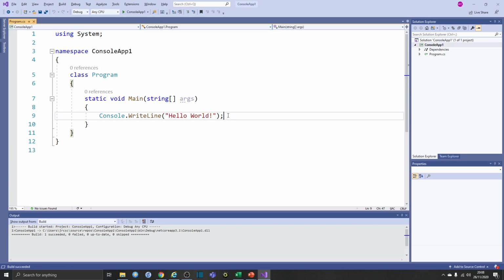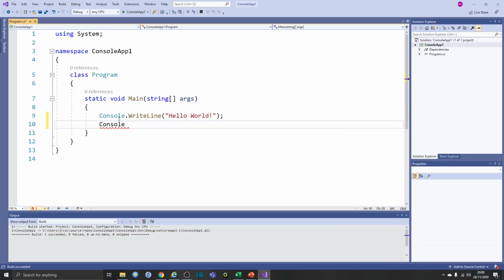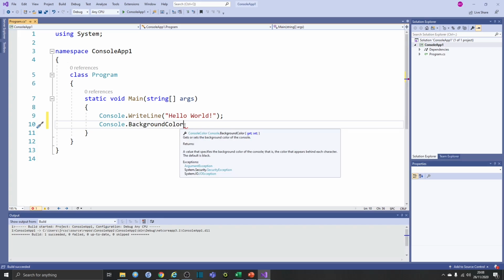Auto-completion. So watch as I start typing. Console. Now I've got a list of all the things. And this is really useful because sometimes you know that it's console dot, and then you're like, oh, background color. Well, I didn't know you could change the background color of something. And look, I actually haven't used C# to change the background color, but I'm probably going to guess that it's equal hash. Probably like that. I'm going to guess.